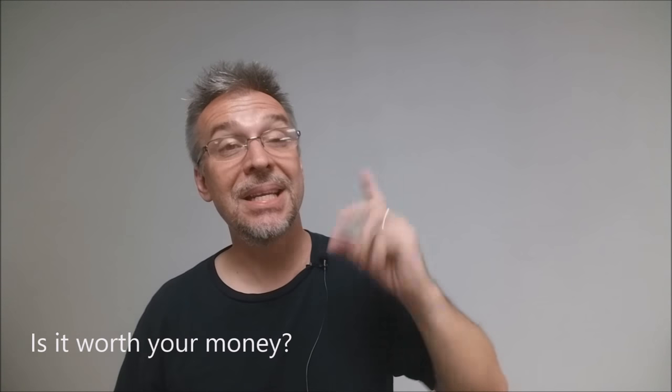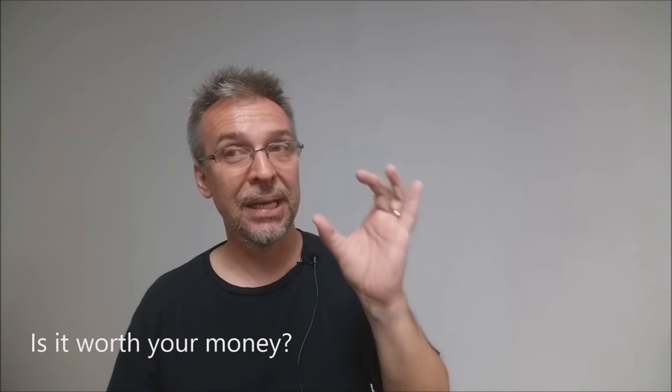Is it worth your money? It is $65, and you're only getting a tiny little brass padlock that you could get on Amazon for a lot less. So value-wise, no, it's not worth your money. Performance-wise, if you can get mileage out of this, if this speaks to you, if you want to learn how to crack locks and this is in your style and character, then $65 is nothing — because this is a trick you can do over and over again. It's totally hand-out-able. The spectator will never catch on that you know how to really crack locks. It's a great mentalism effect, a great lock-picking effect. So if you can make it work for you, it's definitely worth your money.